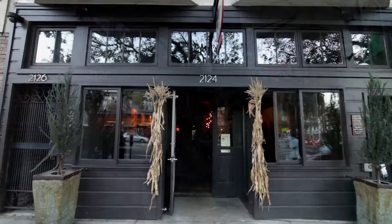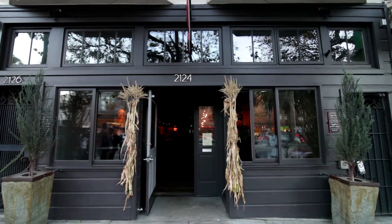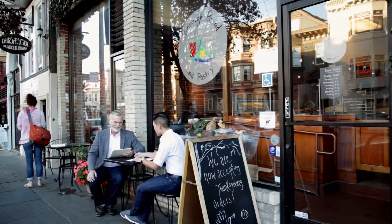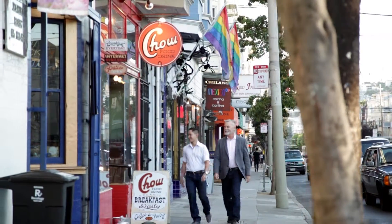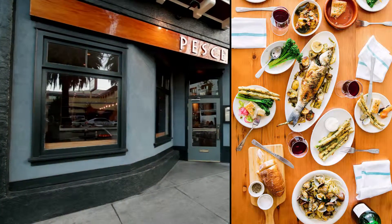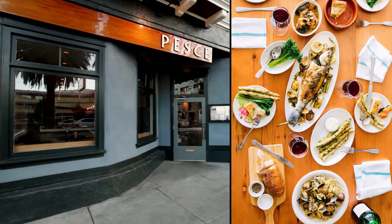For drinking, I recommend Blackbird, which has some of the best mixologists in San Francisco. Just down the street is a sports bar, High Tops, with some of the best bar food in the city. For restaurants, there's Thoroughbred, really known for its almond croissants made three or four times a day — some of the best I've ever had. For home-cooked fare, go down to Chow, which has been in the neighborhood a long time with reliable comfort food. For something a little fancier, go up the street to Pesci, where you'll find Venetian small plates, mostly fish-based, but really excellent food.